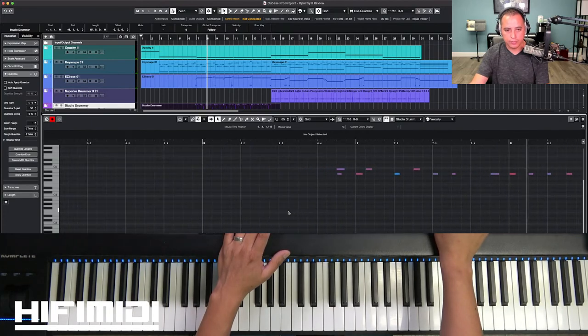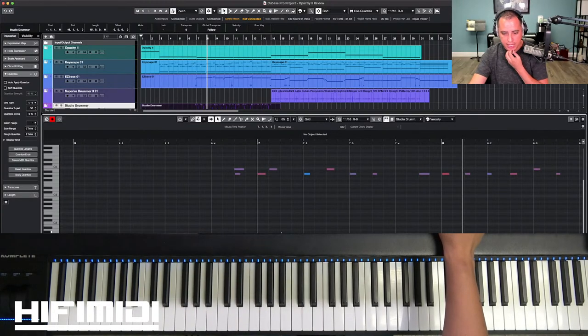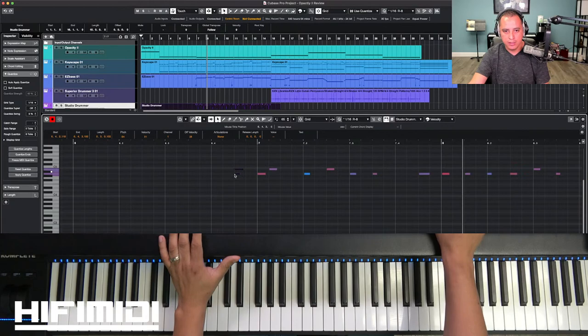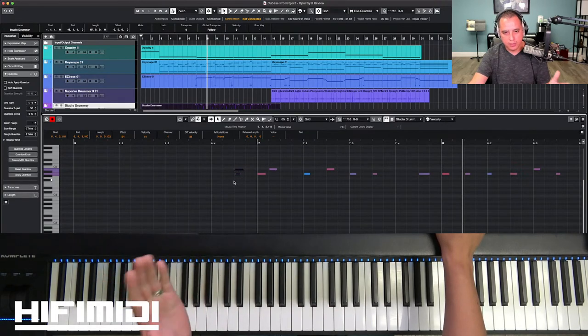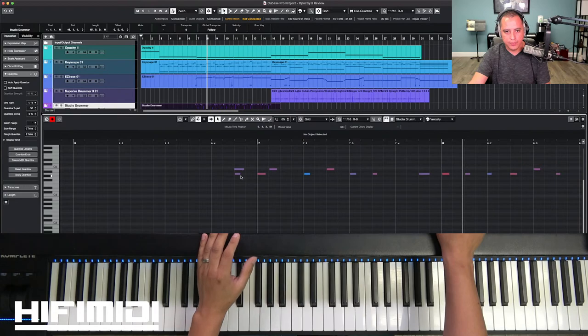Do you have Slate Trigger? I do. I don't have it installed, but I used to use it because I used to edit audio a lot, and that's where you replace sounds with Slate's samples, right?